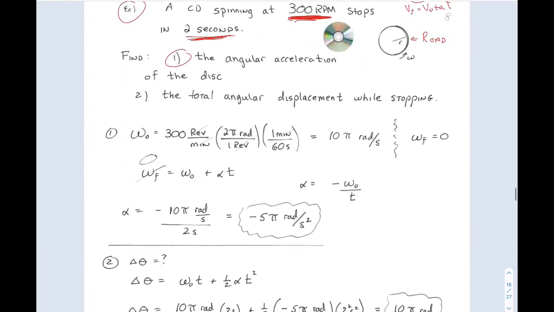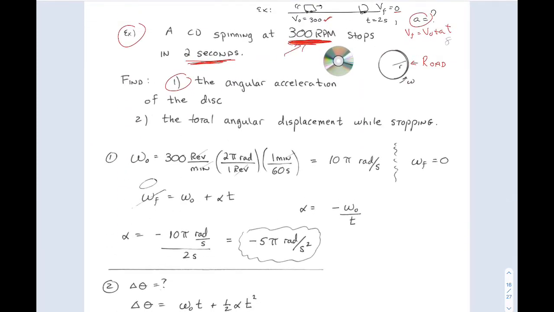Okay, so go back here. That's why I just said this is some intermediate track. It's going at 300 revolutions per minute. So essentially, this is my omega initial. It stops, that's my omega final, and that's my time. And I want to find the angular acceleration, that's my angular acceleration alpha. So here's the pattern. I have omega initial, omega final, and a time. That reminds you of equation number 1. Omega final is 0, because it stopped.